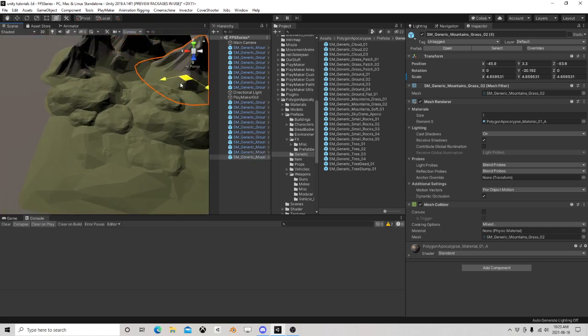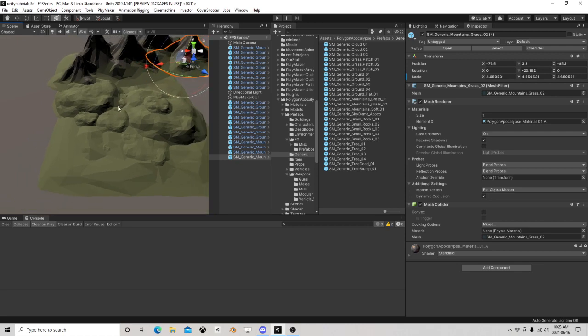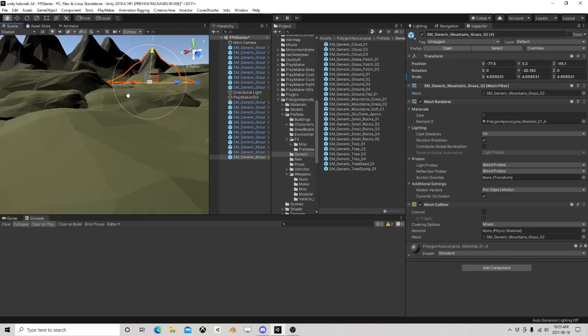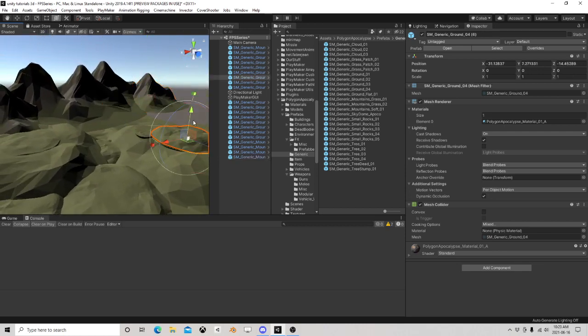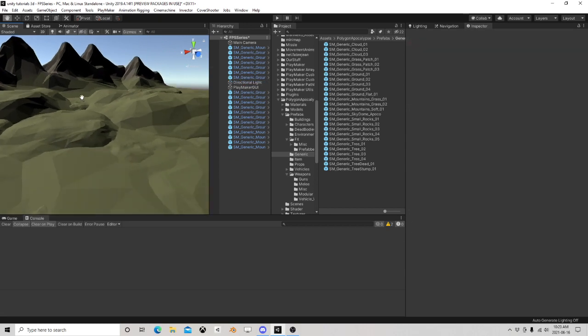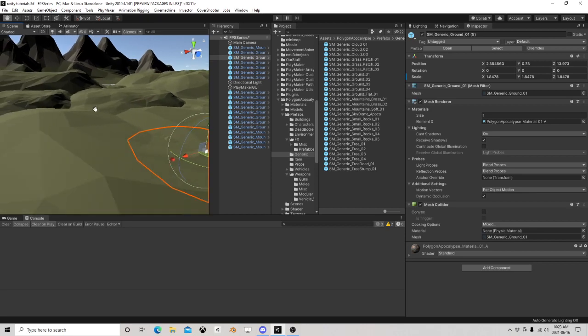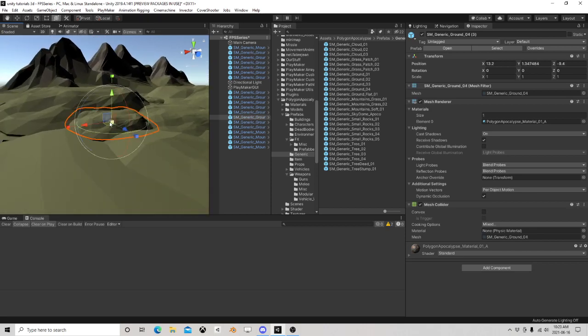There we go, got a bit of a mountain range happening, I suppose. Kind of tuck those in.